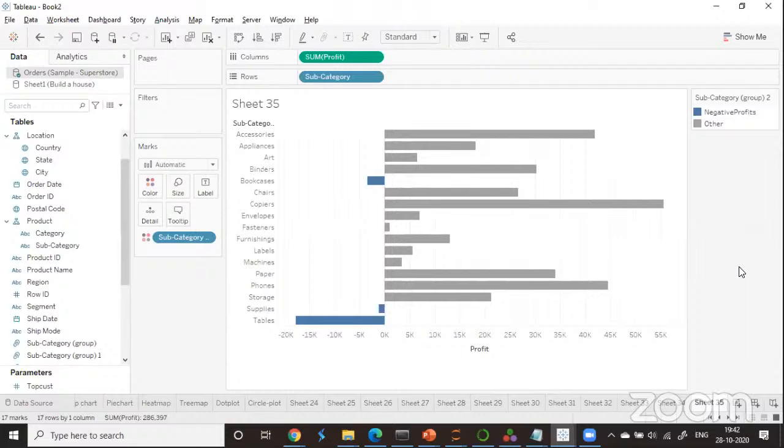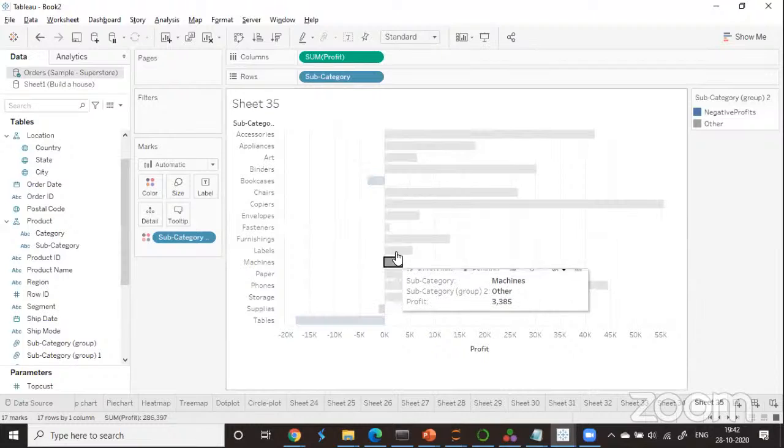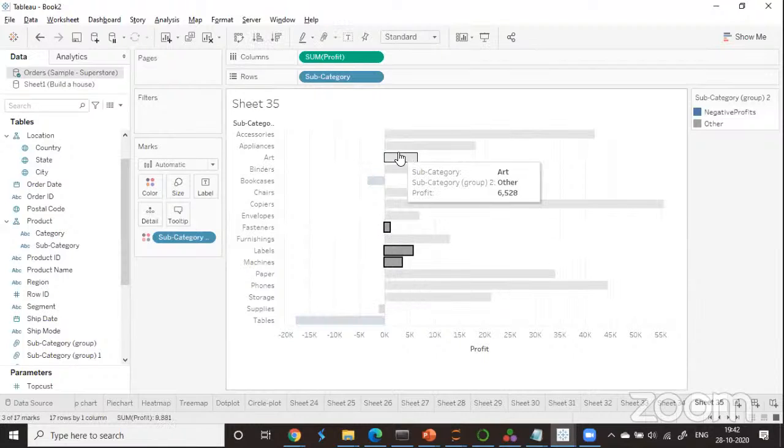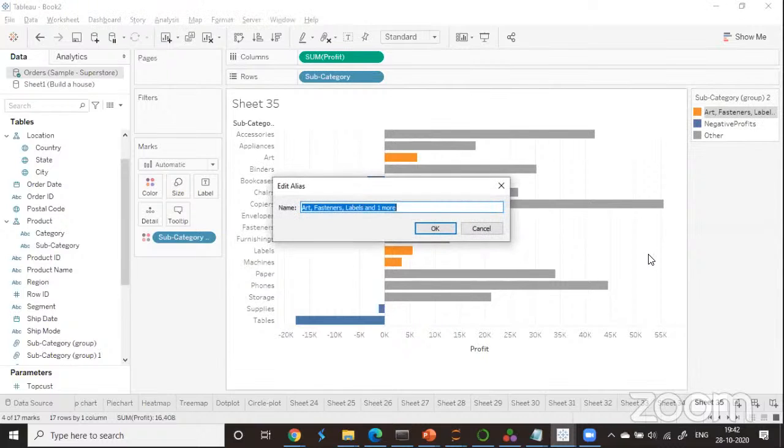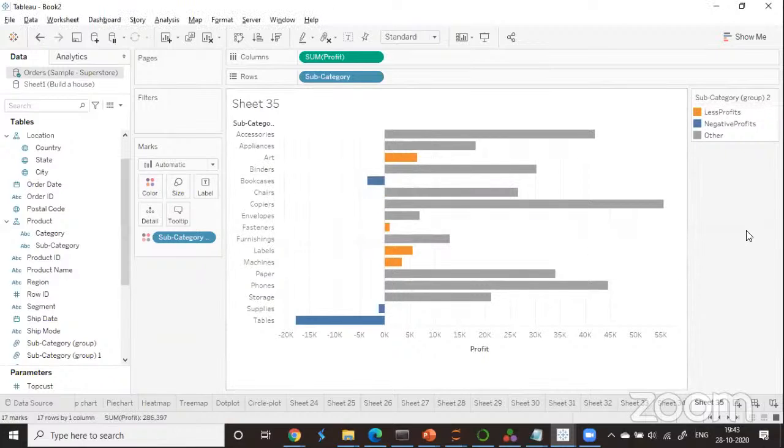I can create another group now. I can select these subcategories and click on this icon here, and I can call this group less profits. So I have less profits, orange.